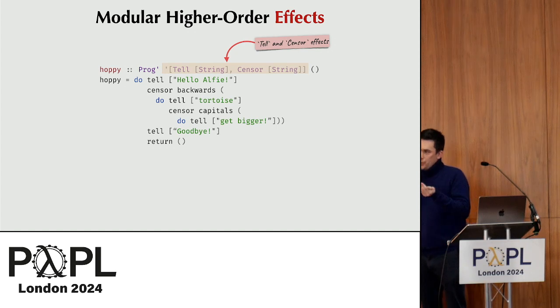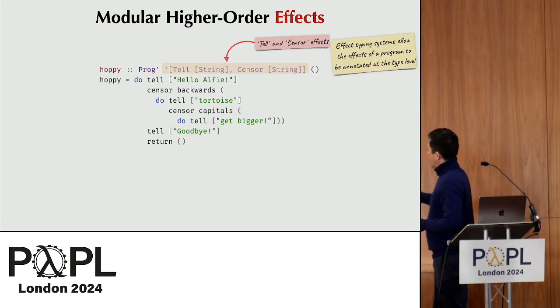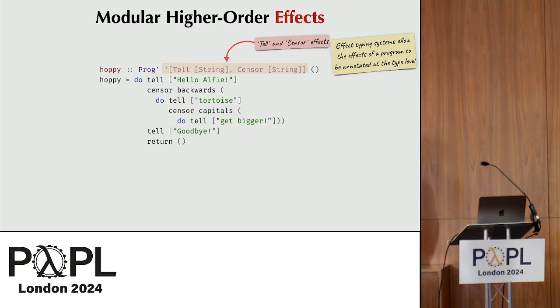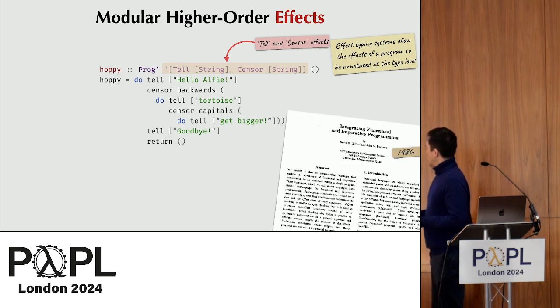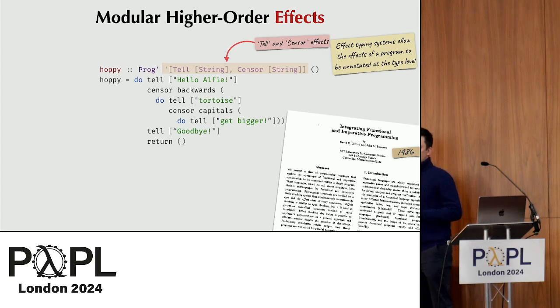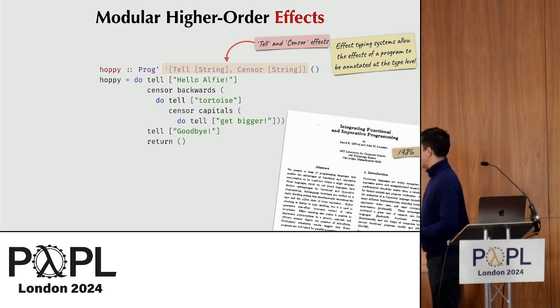So I've just done a grand tour of how we got from this imperative piece of code to a kind of functional understanding of it in terms of monads. What we can see in this piece of code is that we have an annotation at the type level of the kinds of effects that we would expect this program to use. It uses tell and it uses censor, and that's an indication of the effects that we're going to have in the system. But actually, that has nothing to do with monads a priori. In '86, there was a paper about integrating functional and imperative programming that talks about a type system where exactly this mechanism is in place, but it has nothing to do with monads. It's just saying there are various effects in play, and we can annotate these at the type level.